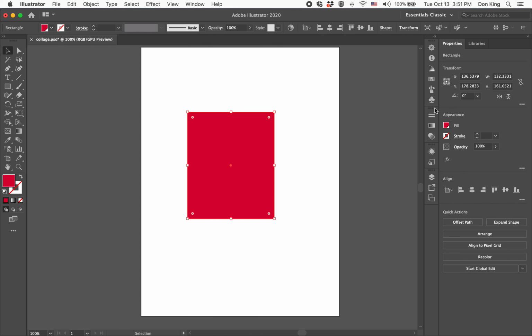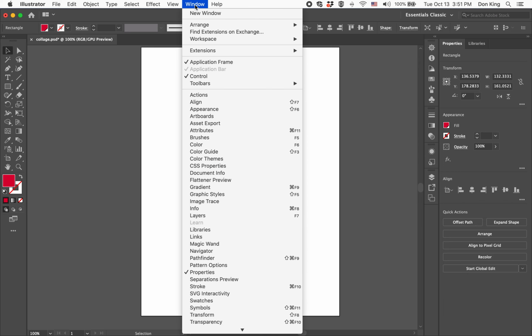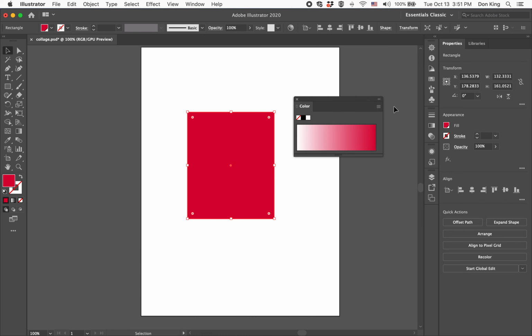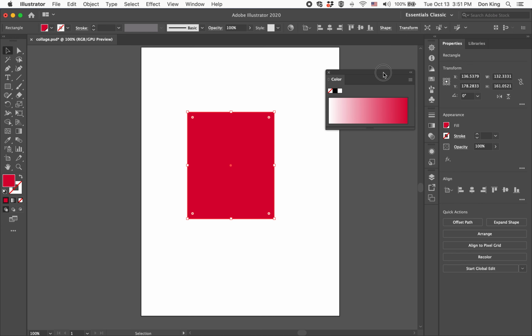Where did my colors palette go? It's probably hidden somewhere. So let me just open it back up again. Window, color. There it is. Every once in a while, this happened in my other video too. If this happens where you are only noticing the color that you see in your selection, you might have to click up here and go to RGB to open up your full palette. But I could click around here and change this to whatever color I want.